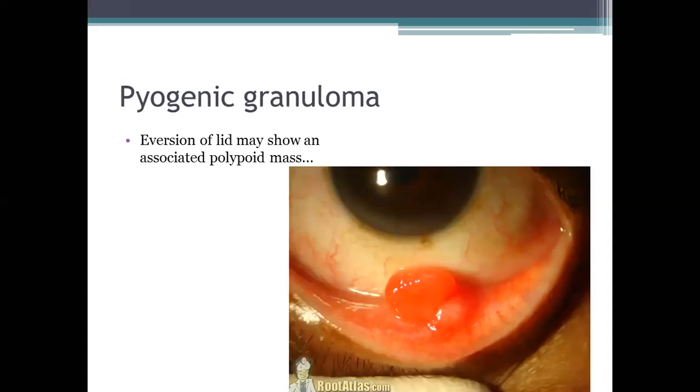This can be associated with a pyogenic granuloma. Now what is pyogenic granuloma? If you invert the lid, you may see a polypoidal mass on the conjunctival side, which is a sort of granulomatous type of infection, and this requires sometimes a long term use of antibiotics, and if it will not clear, we sometimes give steroids also in short course for the recovery of the inflammatory part of the polypoidal mass. So that can be associated with pyogenic granuloma.